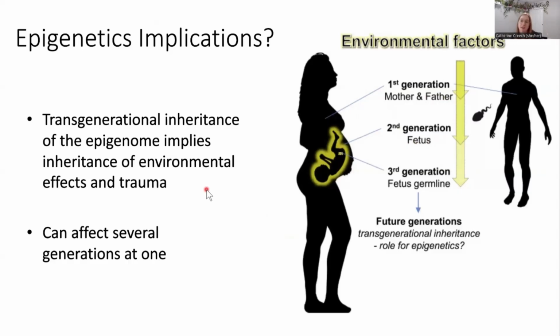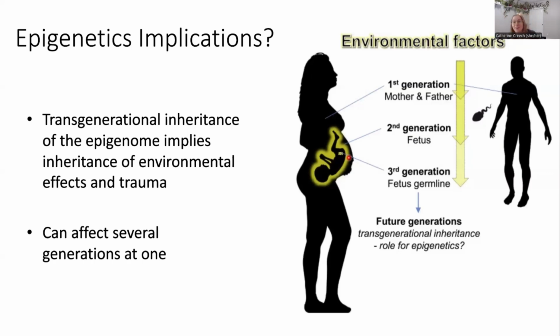But here's the really wild thing. Imagine that that child is a female. All women produce their eggs in utero. So you are born with all your eggs by the time you are birthed. And so if this person is a female and they have the epigenomes of both their parents, they're going to put those into their eggs by the time they are born, and their children will be affected by their grandparents.